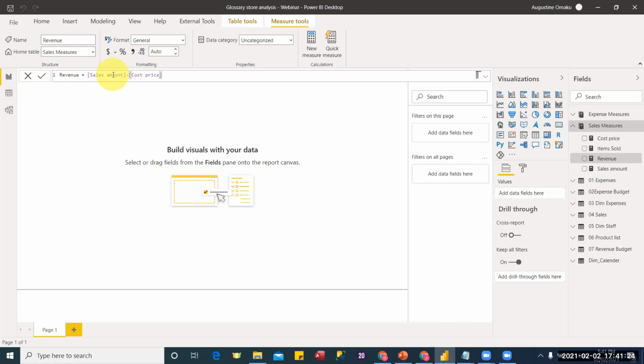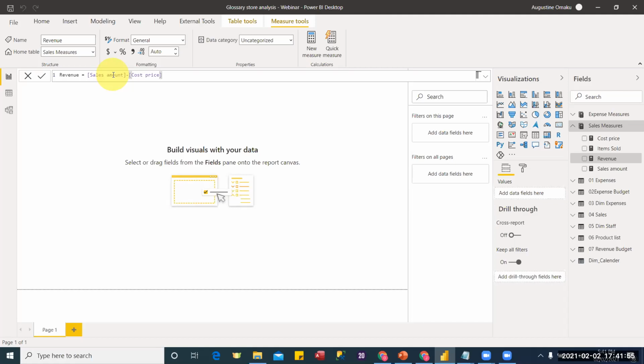Okay. So now, after creating all this, let's move further to start creating time-based measures. For example, typically in any business, we always know that the only thing that is not constant is time. Time changes, things change with time. So we are going to create some time intelligence measures.